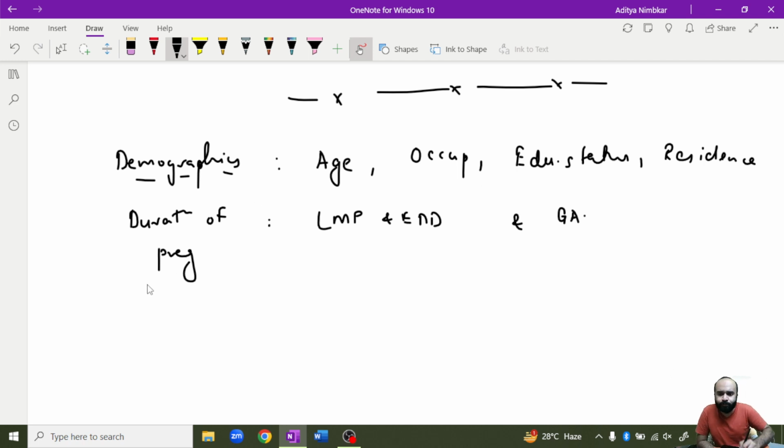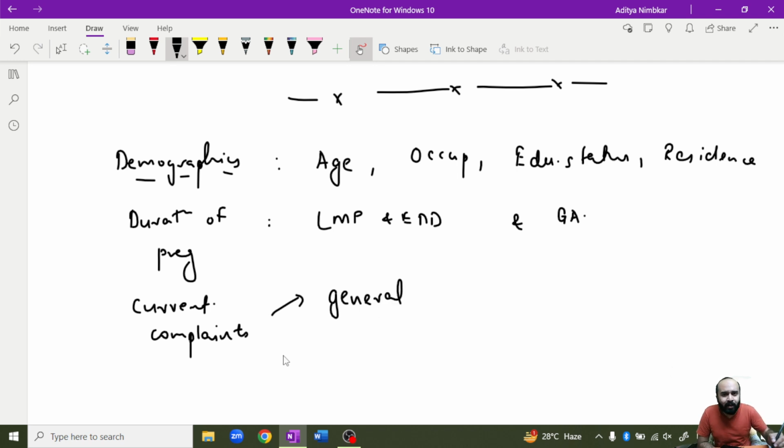The next part is going to be complaints. What you call HOPI, I would just call current complaints. In current complaints, I have two categories. One is the general complaints that any pregnant female will have. She need not have diabetes or preeclampsia or anemia. Those are general complaints. Whereas the next one is specific complaints. By specific, I mean specific to the comorbidity that she has, specific to the diagnosis that this patient has. In this case, it is going to be diabetes mellitus.